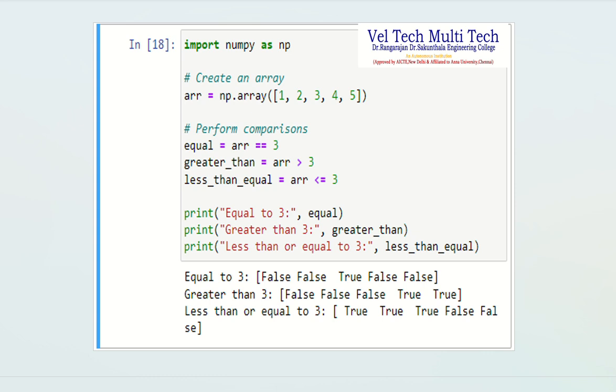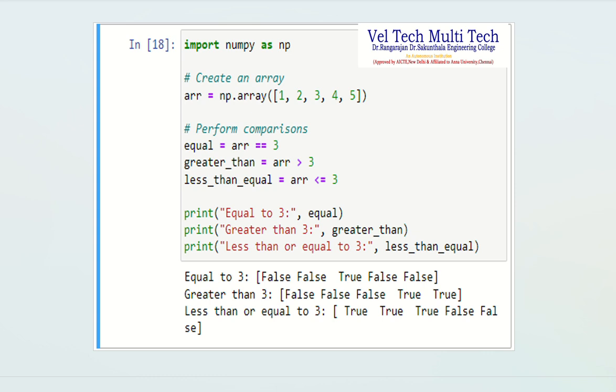We have executed all these programs in Jupyter Notebook. You can also try with other compatible options. So import numpy as np. First we are creating an array. Array is equal to np.array 1 2 3 4 5, and we are performing the comparison operators. First one is equal to 3. So if anything is equal to 3, the output will be displayed as true.